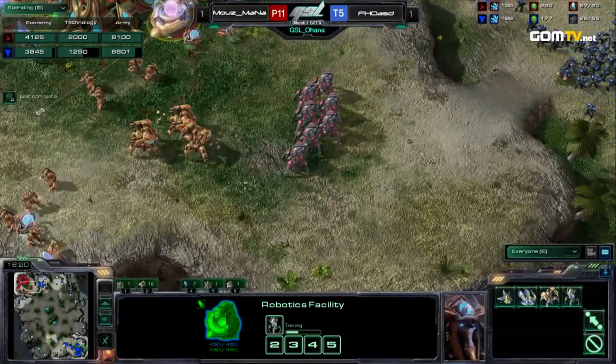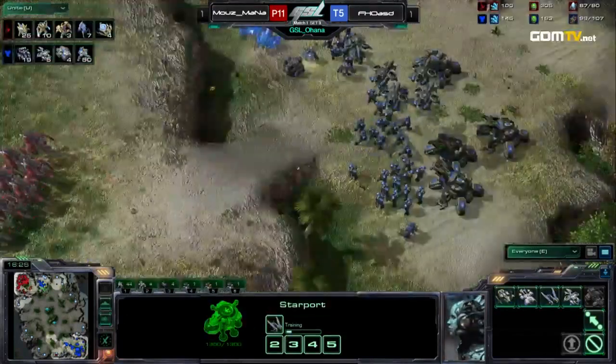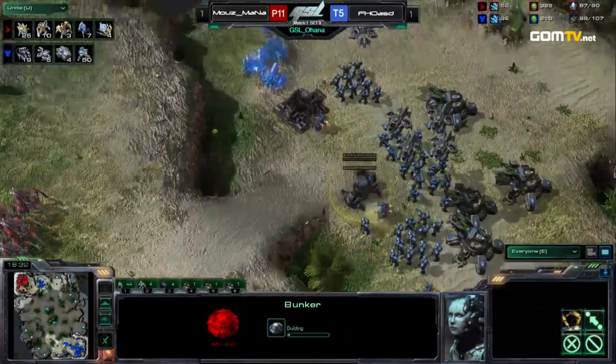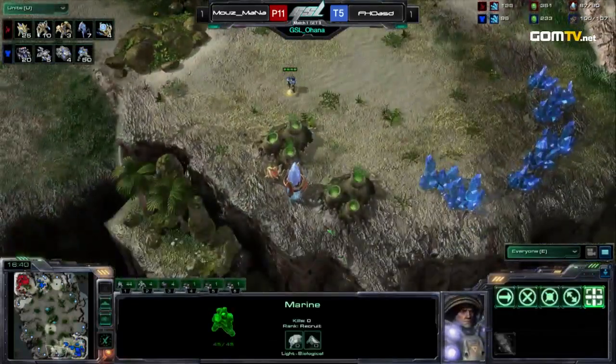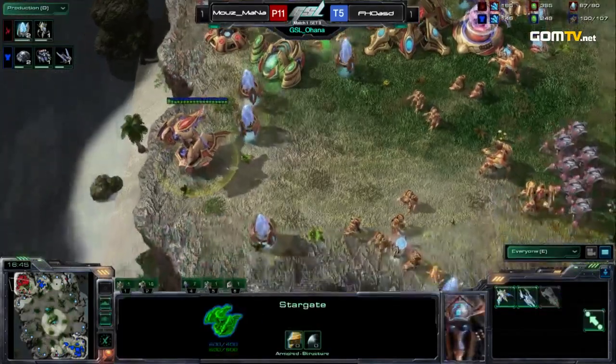And the first Colossus is being built. Also the first Phoenix. He's trying to make something work against this huge army that is directly in front of his base. Bunkers even built by ASD. Yeah. This game is definitely going insane. I like this choice of the bunkers because this is going to be one way where he can basically super hard contain his opponent. I'm a little bit surprised we see this so late.